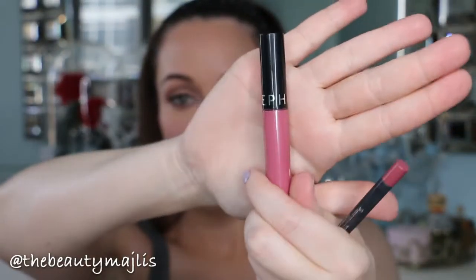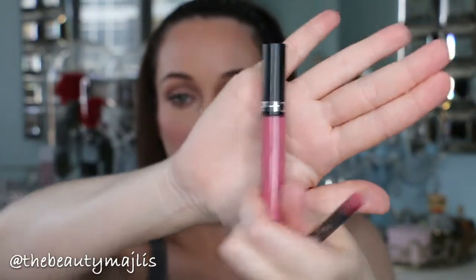Sephora liquid lipstick. If you are a lady on the go, too busy to keep reapplying makeup all the time or reapplying your lipstick all the time, this is what you need. It is so nice to wear. It's comfortable. It's easy. It stays on forever. You'll forget that you even have it on. And it is really cheap. I think this retails for about 69 dirhams in Sephora.